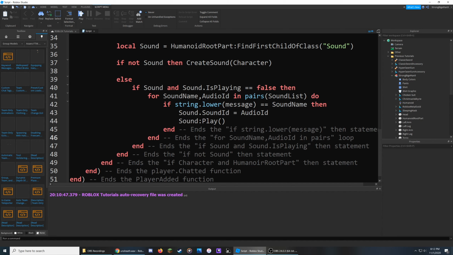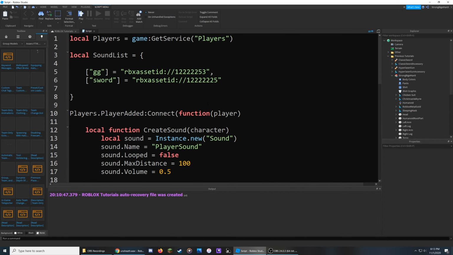And now take note that with the system that we are using here, the sound will only play if the only thing in the player's message matches with this. So if I were to type something into the chat like swords with an S, that means that this sound would not be activated, even though the word sword is present in there. And now we could have used something else to account for this, which would look through the player's entire message and see if it found anything that matched with the term that we put on the left side, but it came to the point where someone would type something into the chat and it would be part of a much larger word that didn't make sense for the sound to be played, so I decided to stick with this instead, so that it would be more intuitive and easier for you guys to understand.